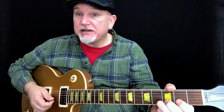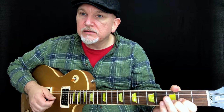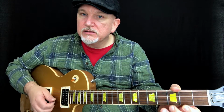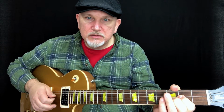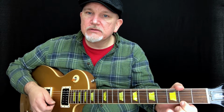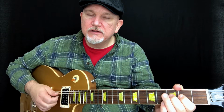Then I'm going to do the next pair of strings, starting from string 2 and then 3. So far it was 1, 2, then 2, 3. Then I'm going to do 3, 4, 4, 5, 5, 6. So pairs of strings: 1, 2, 2, 3, 3, 4, 4, 5, 5, 6.